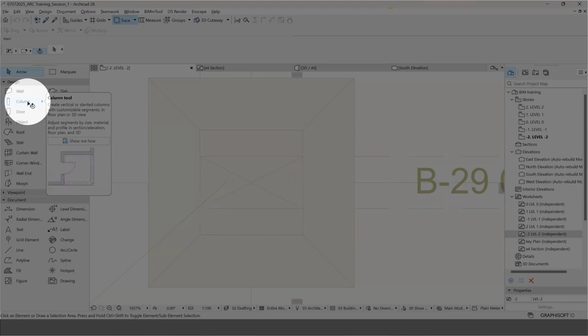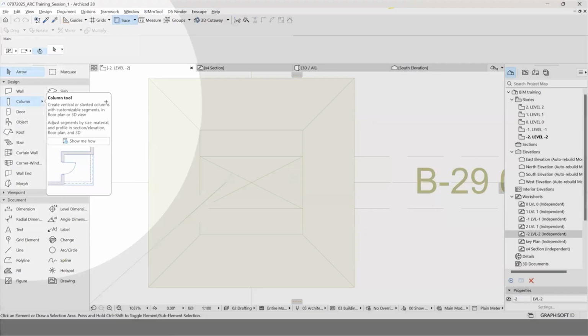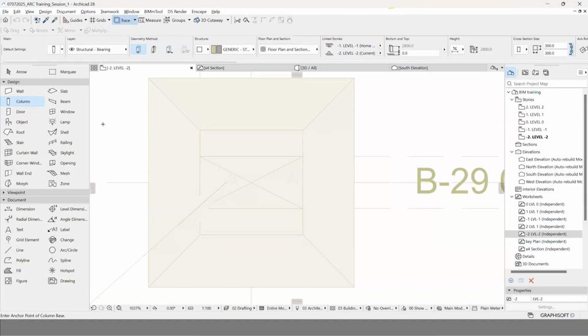Later, when you explore the software further, you may be looking at a different workflow altogether, depending on how comfortable you are. So let me just click on it. You can see there is already a change in the interface. The way that we work in Archicad is we select the tool, we set up the properties, then we place the column. You can also change the properties later, but this is one of the ways we start.